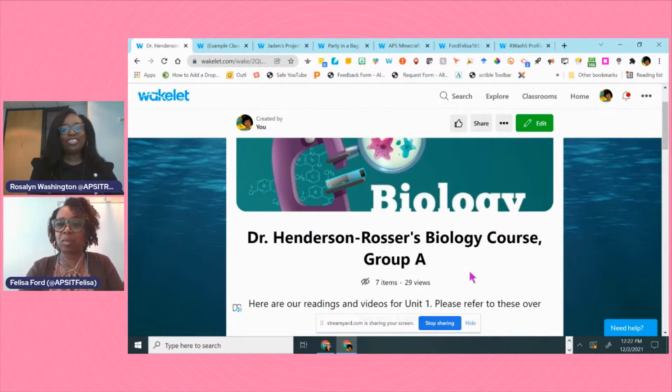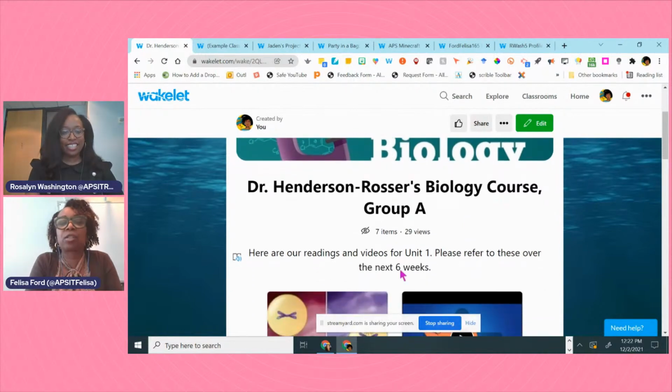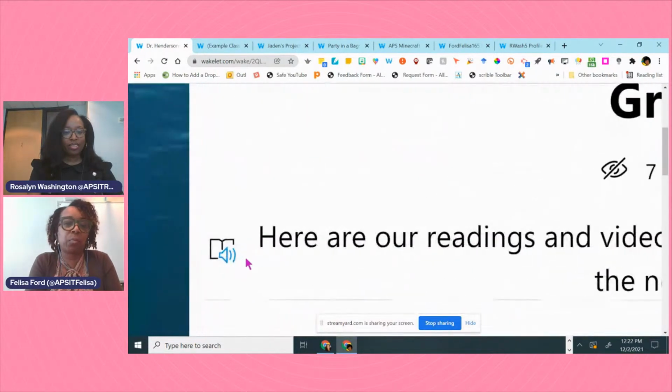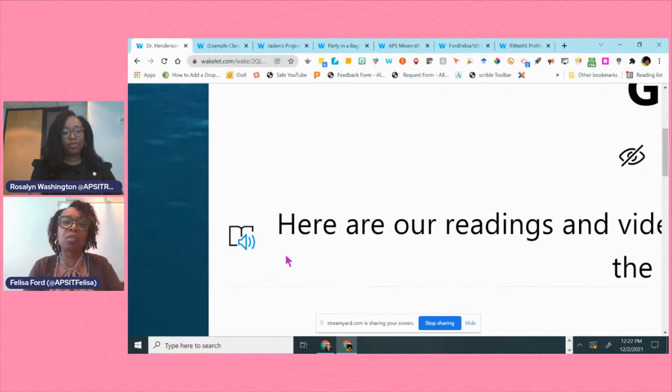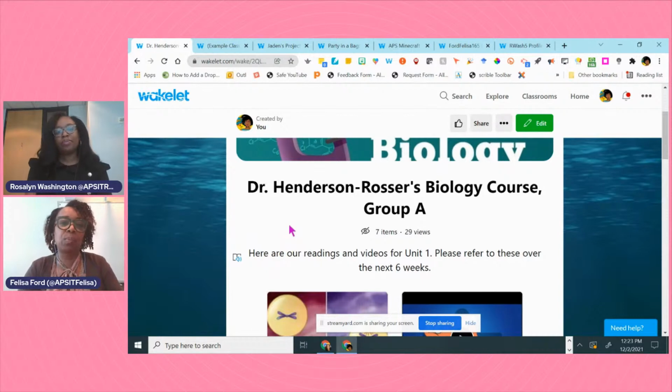And then also part of personalization and supporting students are the integrations that Wakelet has built in. Talk a little bit about Immersive Reader and how that can support students. That's another way that we like to support students, with the Immersive Reader feature, because we know that all students aren't reading at the same level, or there may be language supports that students need for attainment of language. Wakelet allows students to own the content and have those built-in supports without feeling as if a spotlight is put on them for needing additional support.